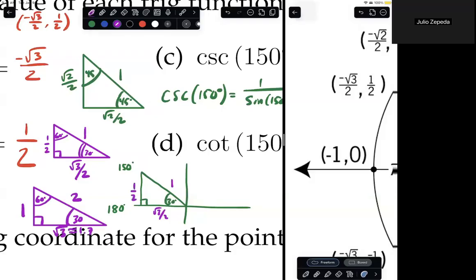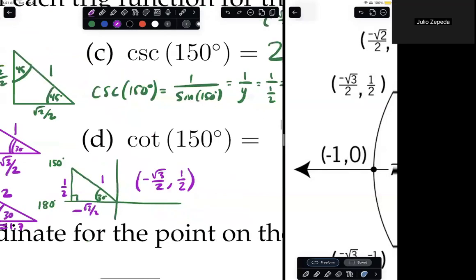Since we are in the second quadrant, we are going in the negative x direction. So my x value is negative, giving me an associated point of negative square root 3 over 2, that's the x value, and the y value of 1/2. Now here I'm teaching all of this stuff, so it took me a while to come up with this just now, but if I was doing this problem on my own on a quiz or exam, I would have come up with it a lot quicker.